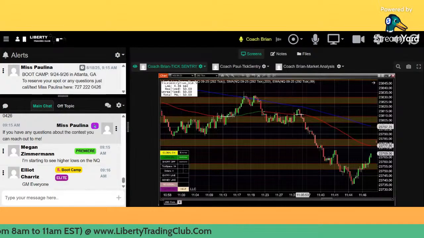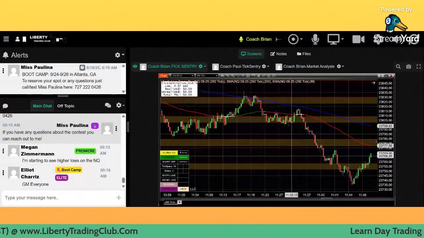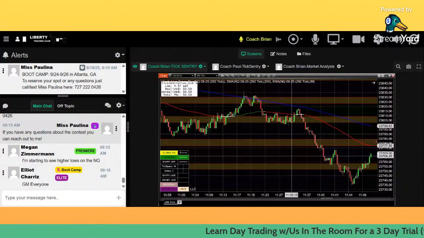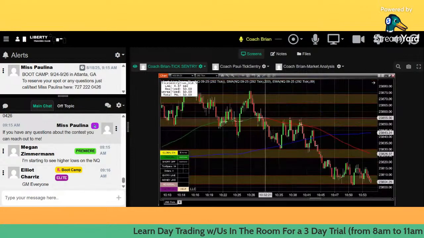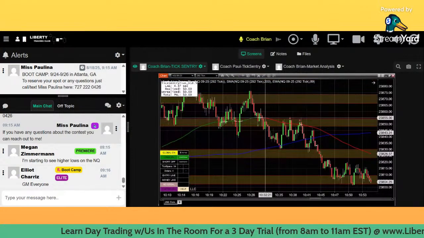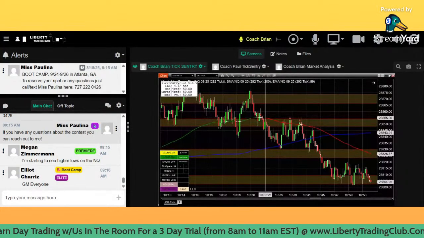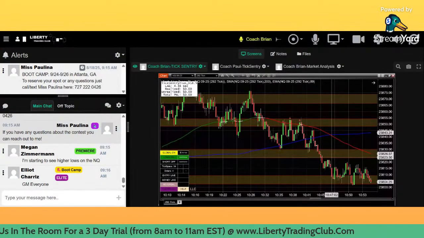So I'm excited to get this in your hands. I'm really excited to get it in your hands. This is going to be a great tool, especially when this reversal happens in a zone. I like to see that. I like seeing that a lot when it reverses from one of our zones. That typically means you're going to have a decent little winner on your hands.